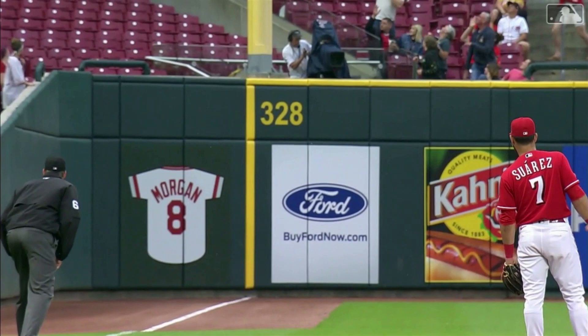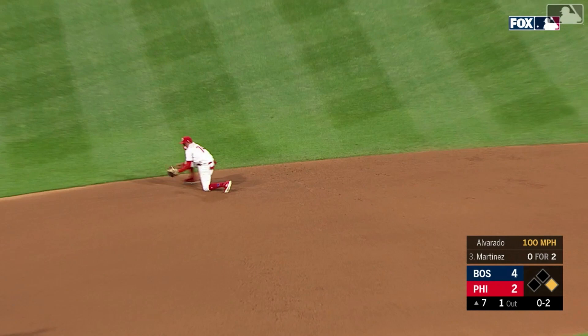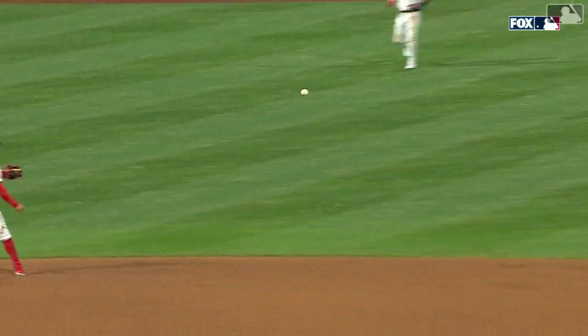0-2. Hard hit towards the hole at short — diving stop by Torres. Gets up, picked out by Hoskins. What a play! Into the game and into the highlight reel — Ronald Torres at short. A great, great play by Torres. When he hit this I was like, oh, that's a knock. Torres comes out of nowhere, and then the throw and the pick by Reese Hoskins on the other end. The quickness to get up, one step, ball out of his hands, and then the pick by Reese Hoskins.